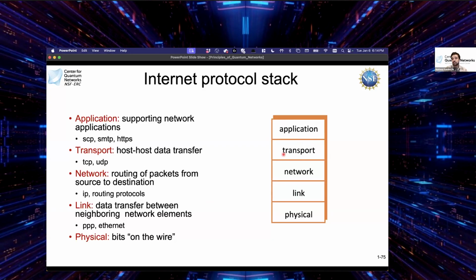So the application layer supports network applications, as we have, for instance, web browsing or email, and these are just protocols that implement this type of services for us. The transport layer will deal with host-to-host or end-to-end data transfer, and the two key protocols in the transport layer are TCP, Transmission Control Protocol, and the UDP protocol. We have the network layer that deals with routing of packets from source to destination, and perhaps it contains the most well-known protocol in the internet, the Internet Protocol, IP, that operates on top of the link layer that deals with data transfer between neighboring network elements. And a very famous example of a protocol here is the Ethernet protocol. Then finally, the link layer operates on top of the physical layer that deals with how bits are propagated on wires with electromagnetic waves.